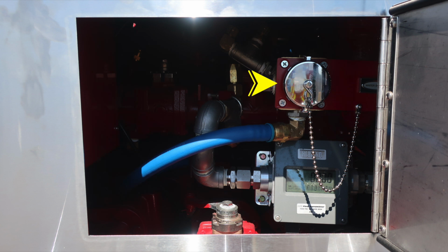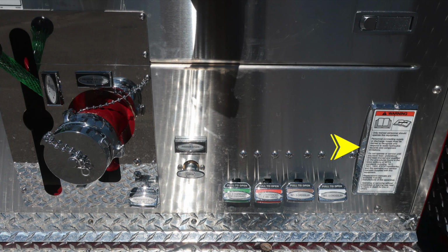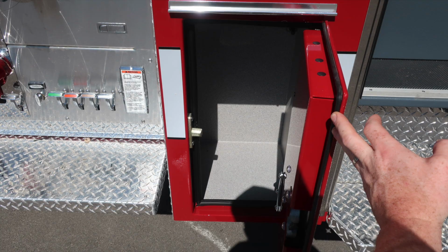This is going to be your strainer just behind the pump panel. And then also, as we look down to the very bottom section, this is your relief valve. There are setting markers on the indication of that relief valve. Also, a warning regarding pressure hazard. Because of those lines, there is the possibility of entanglement and also pressure hazards. As we move to the right, once again, only trained personnel should operate this piece of equipment, and that's only after proper training. We're now moving to the cab section.